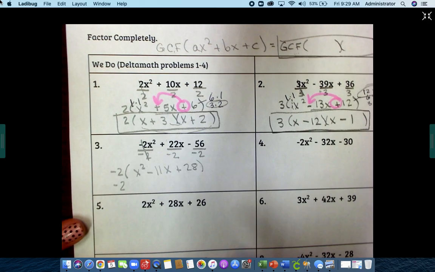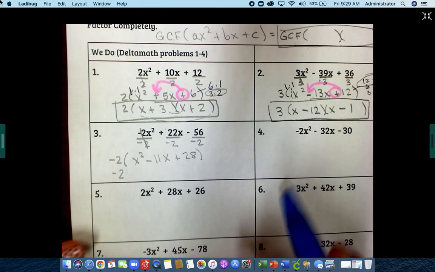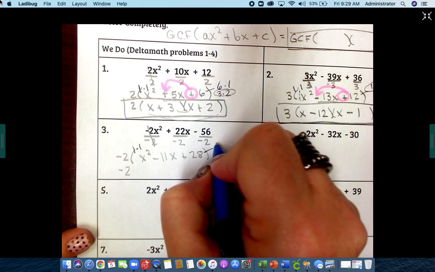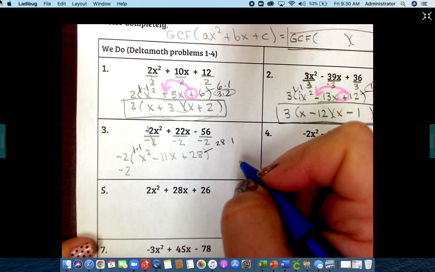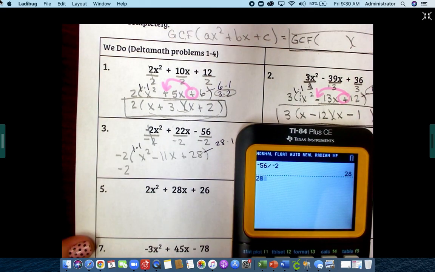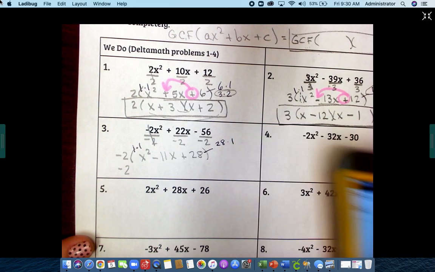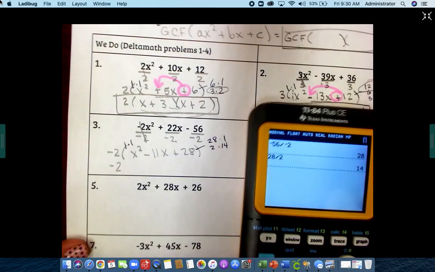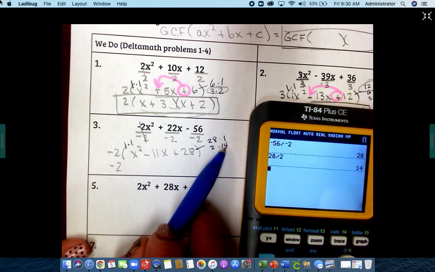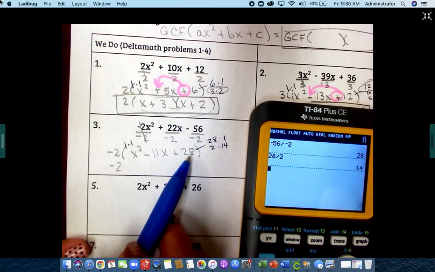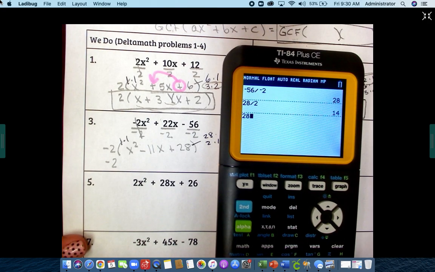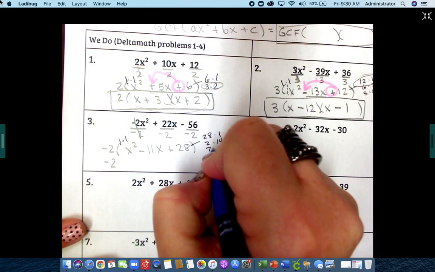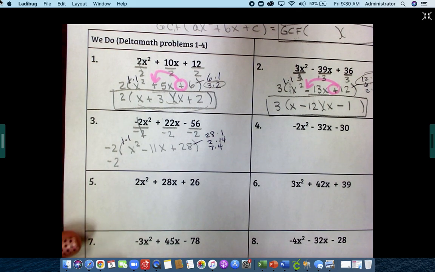Oh, we got to do our factors, right? Eventually, your brain just starts wanting to do it because we know that this is a 1 and 1. But what do we know about this? Could be 28 and 1. It is even. 28 divided by 2 is 14. So 2 and 14. If 14 is a factor, then that must mean 7 is a factor. 28 divided by 7 is 4. And I believe that is it.